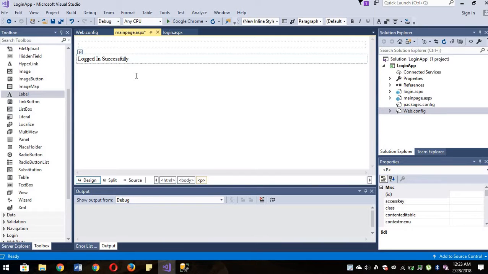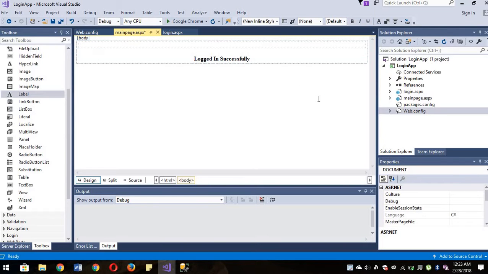So as our username and password will be correct, it will be redirected to this page where it will say that you have logged in successfully. We are going to save it. So our main page is quite ready.